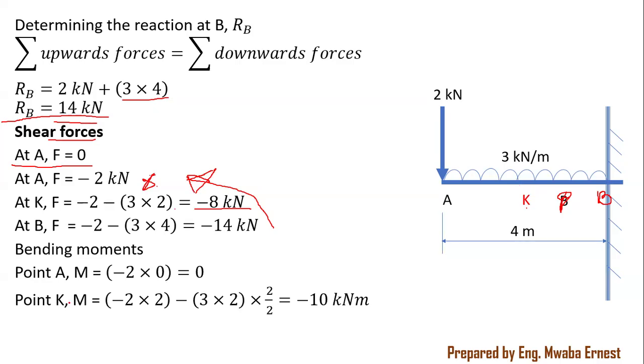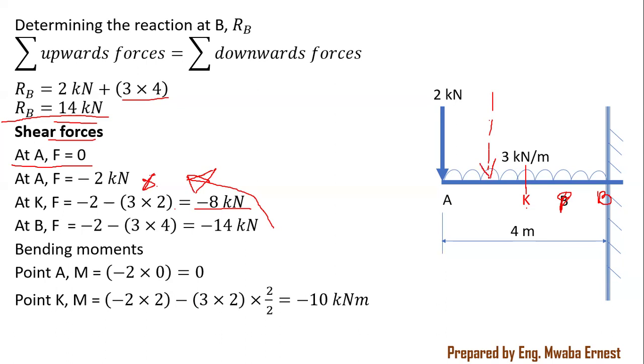In the case of point K, the moment is equal to, I have -2 multiplied by this distance from here up to where K is. So -2 times 2, because that's halfway. Then what about the other part, which is the UDL? The UDL that we're dealing with is just this one from the center to there, which is covering 2 meters. Even this part, the force as a result of the UDL, just like any uniform material, is acting at the center here.